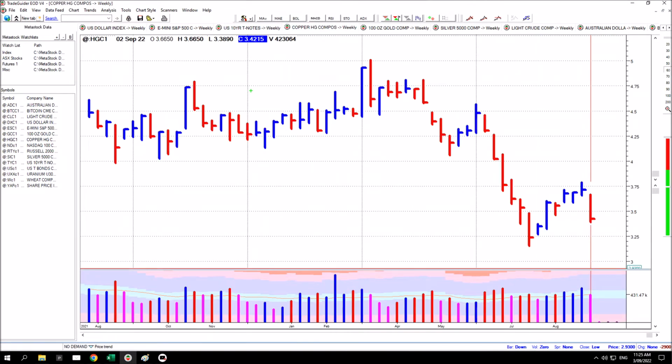Copper price futures. Copper price futures pushed higher in the past. You can see it really stalled out at this level. This was the strength in the US dollar, and also there's some supply probably being drawn out in the background from this bar here, which corresponds to this higher volume here. So there was a good effort in these two bars here made to try to absorb the strength in the US dollar, but this market has succumbed this week and it's pushed lower, albeit on reduced but about average volume.